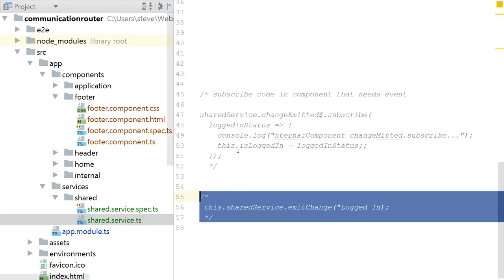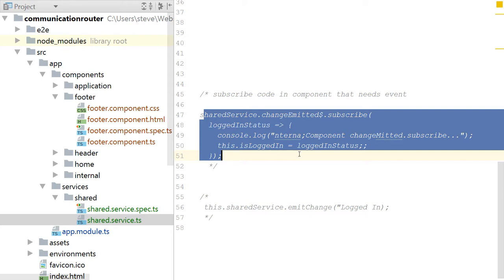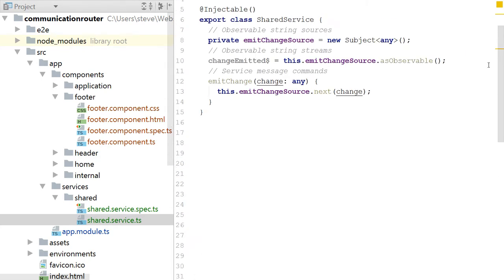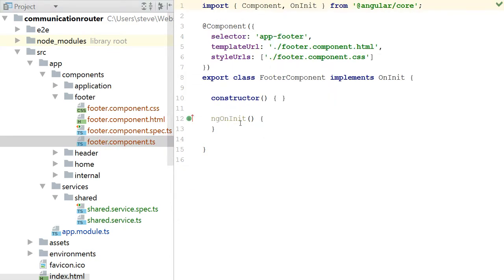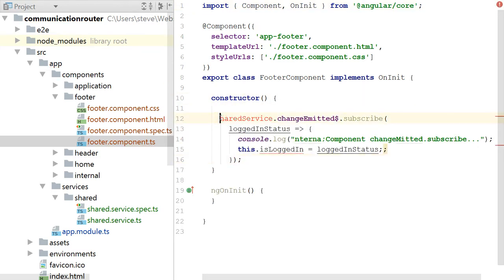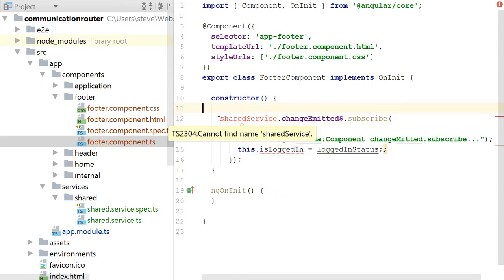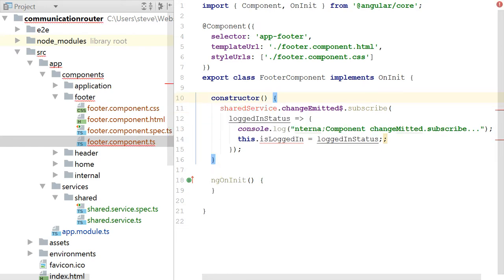So I look at this other piece of code that I have, and I'm going to put it here. This thing is going to subscribe to it.